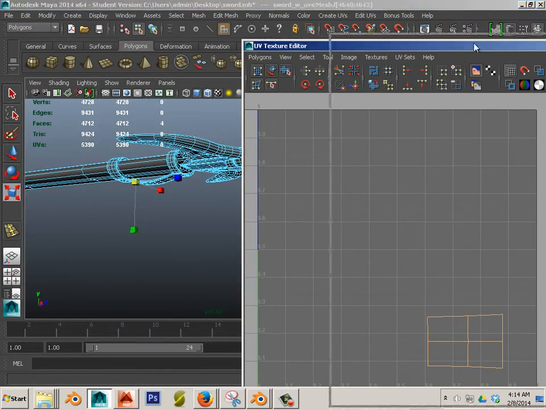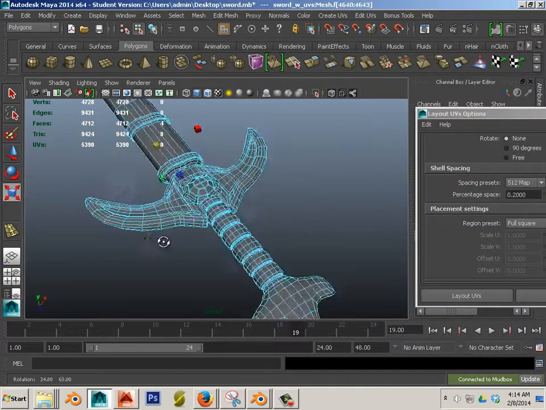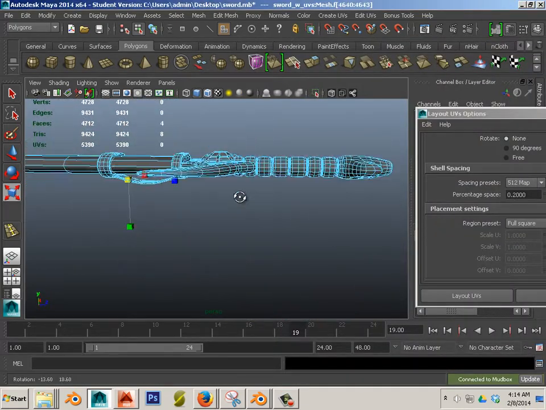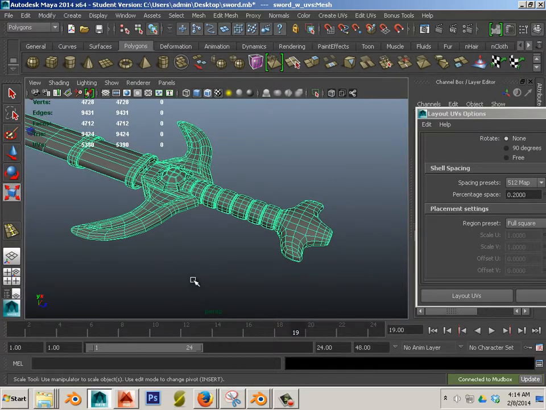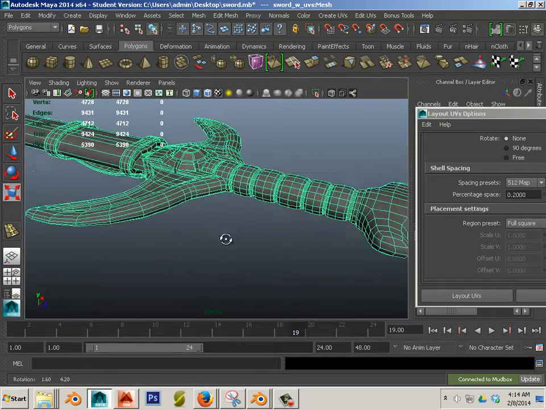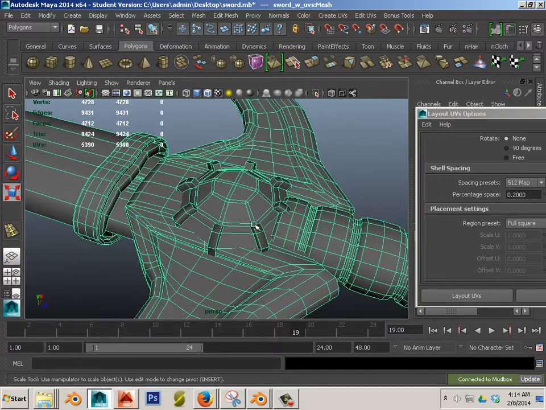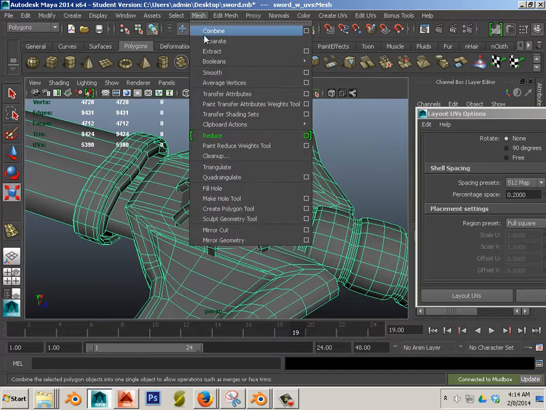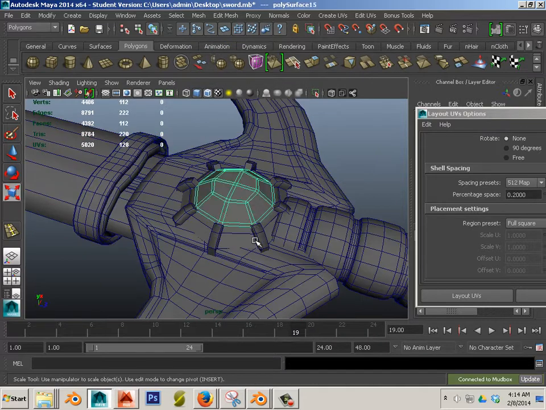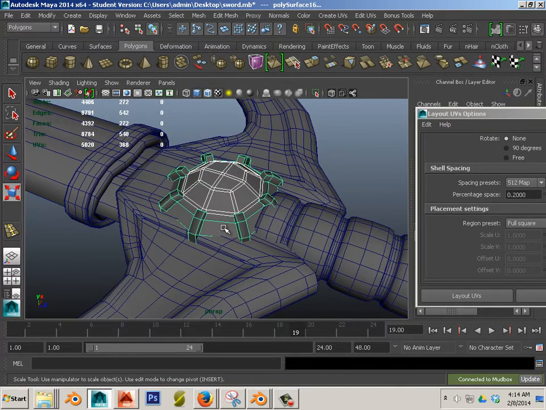Okay, so this is the uniforming UV video. Okay, to begin, let's fix this gem. So we can go mesh separate. There's a gem just like it on the other side, so I can grab these two, mesh combine them. Okay, modify center pivot.